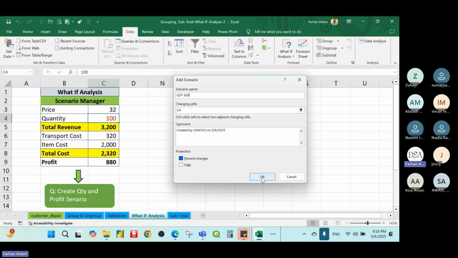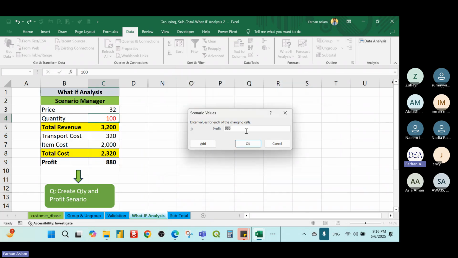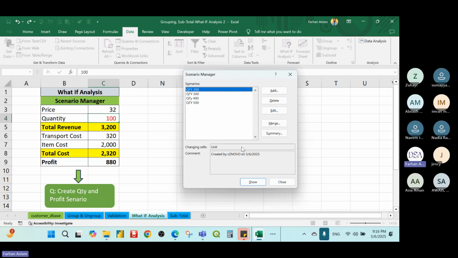Yes, I think the changing cell should be this profit, if I'm not wrong. So let me do it. That's okay, nothing is wrong. Profit is 800. Okay. So Naeem, do you want to say something?